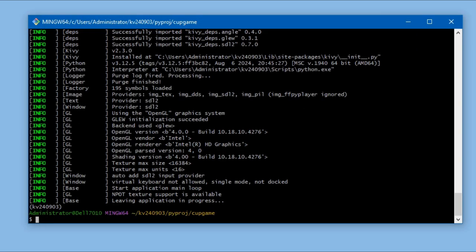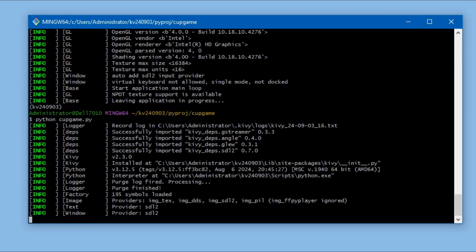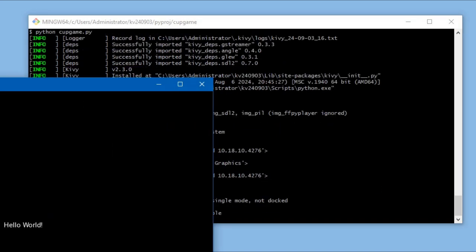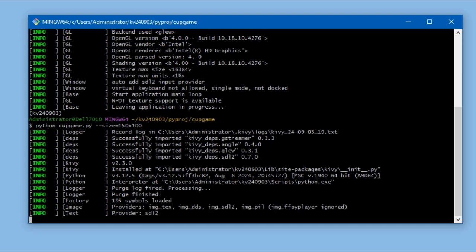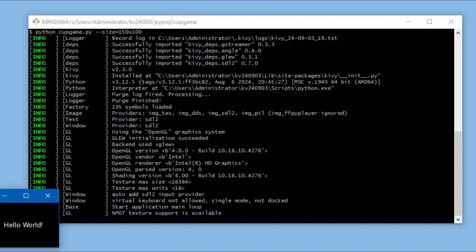And so now if that window is slightly too big, then we can change the size of that a couple of ways. We can change the size of the window by just specifying the size of the window at the command prompt, at the command line, using minus minus size and then equals, and then let's say 150 x 100 if we want this to be 150 pixels by 100. And so this is now the new size of the app.